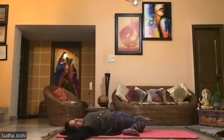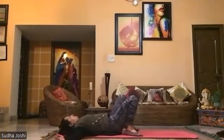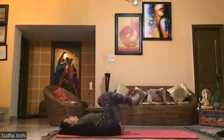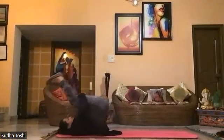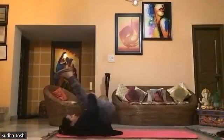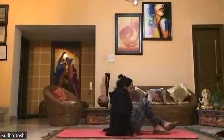Please place the left foot down. Inhale, bring both the knees to the center. Hold the back of the thighs with your hands and slide the body forward and backward. Now, please sit in the cross leg position, come in the front.